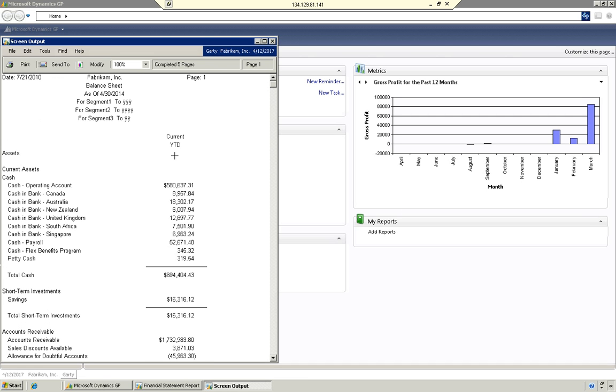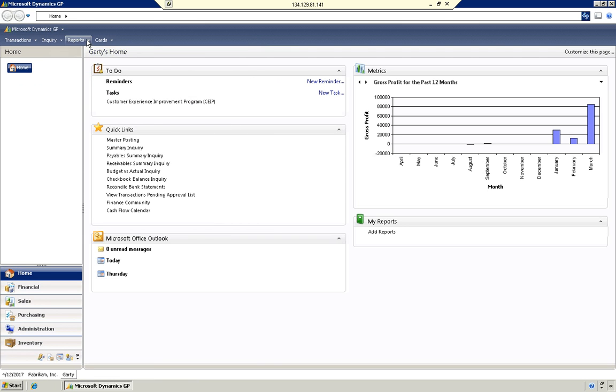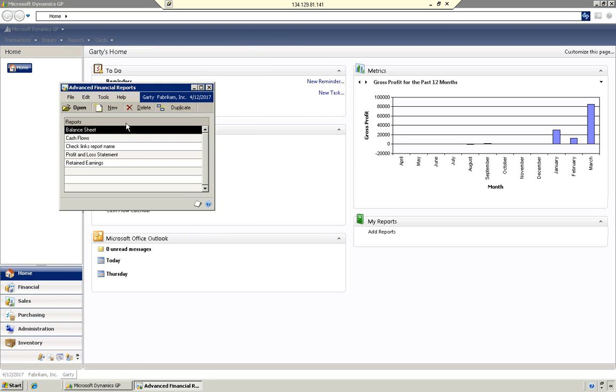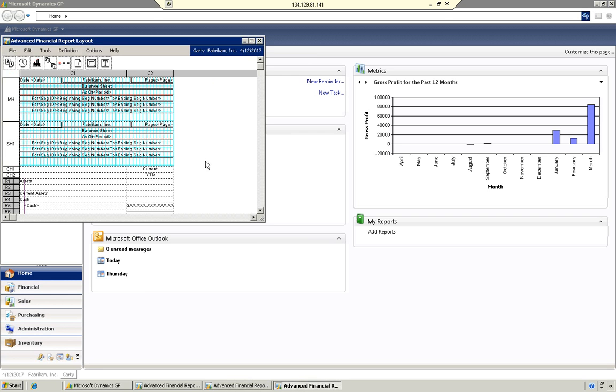Now, we generally do not have a current year-to-date for the balance sheet. So if you wanted to change that, you would need to go into Advanced Financial. And you would do this to change any of the financial statement reports. So we have the balance sheet that we would want to change, and you would change that via this layout window. Here's our current year-to-date that we would change.